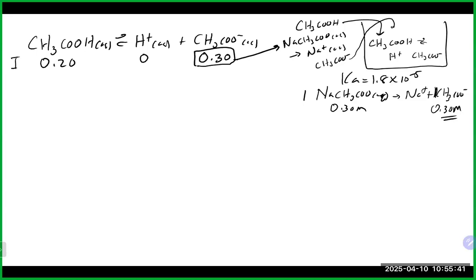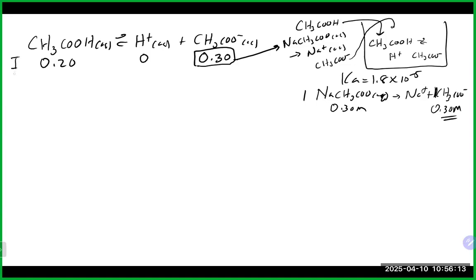Any questions on that? Probably the most missed type of situation when people do these type of problems is they're so used to putting zeros on the right-hand side that they just zero out the right-hand side at this point. What would happen if I did zero out the right-hand side? I'm basically doing the exact same problem I did for part A, right? So we don't want to do that. Because we have this common ion, we have to have an initial concentration on the right-hand side of that common ion, and that's obviously going to affect some things. So let's see how it affects some things.